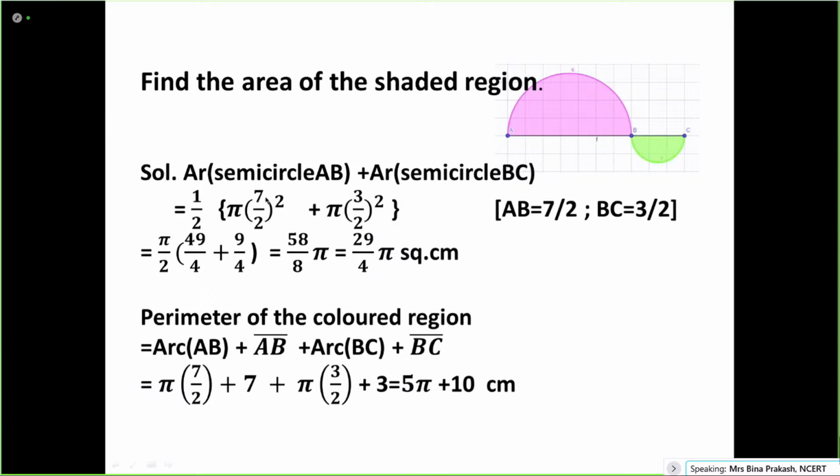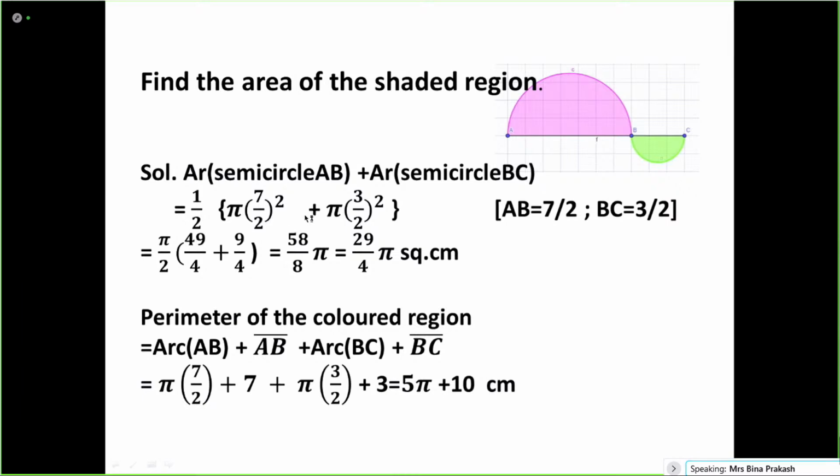So, the area of the first circle, pi, 7 on 2 whole square. 7 on 2 is its radius because 7 happens to be its diameter. Pi, 3 on 2 because 3 is the diameter of the semicircle BC. Now, in this calculation, again, you have to focus on the calculation part also. Applying the formula is one thing that you need to know. The second thing is learn to take up the factorization or simplification by using the algebraic expressions that you have studied. If you make use of it, there are chances that you make fewer mistakes.